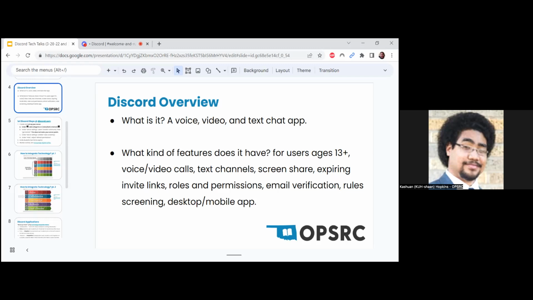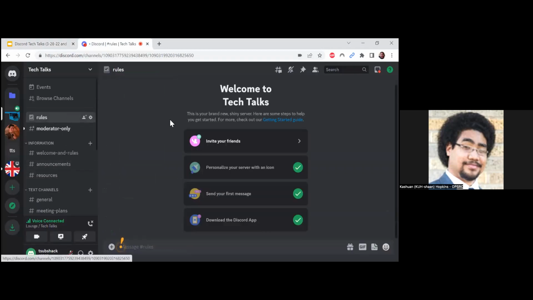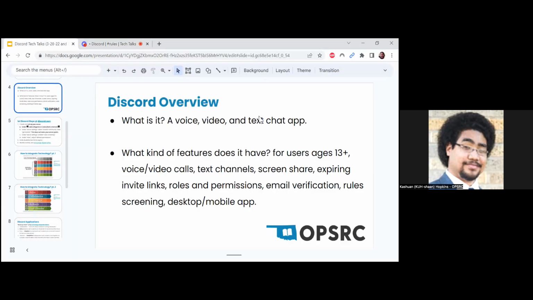As far as security is concerned, you have automatically expiring invite links. You can make them last forever if you want, but you can also adjust how long they last and how many times someone can use a link before it expires. There's roles and permissions, so you can fine tune what people can do inside of your servers. Email verification, to protect anybody from what they call Discord raids, where people come in with bot accounts. But there's some basic protections against that through email verification. There's a rules screening, which I think is pretty cool. In fact, while I'm talking about it, I can click on where it says rules up here, and there would be a channel dedicated to that. And it would be a little pop-up that people will have to agree to before they are able to interact with your server. And of course, the desktop and mobile app are really useful.